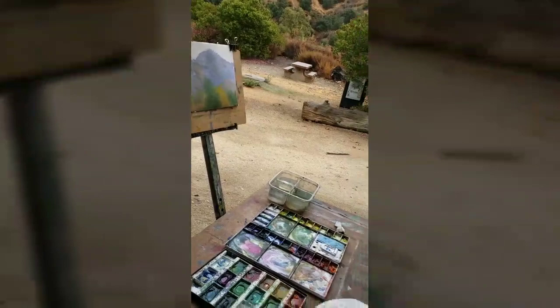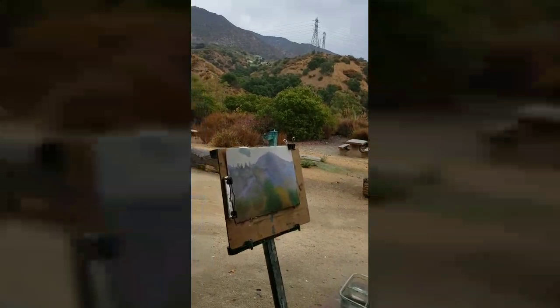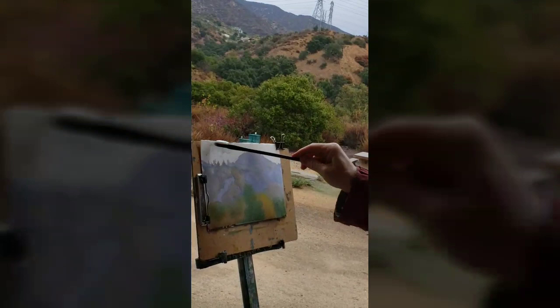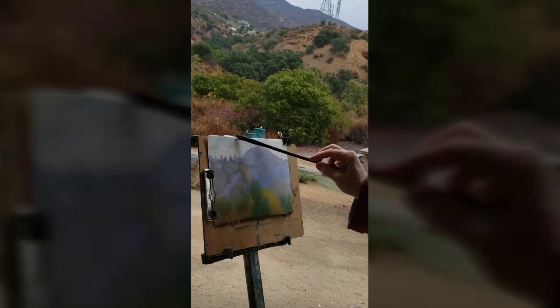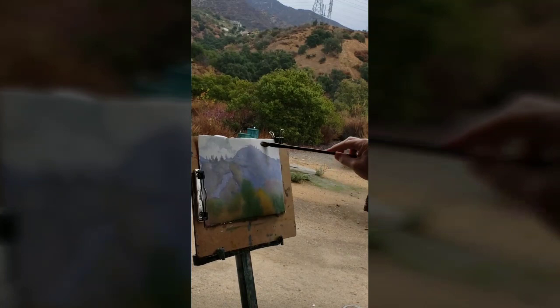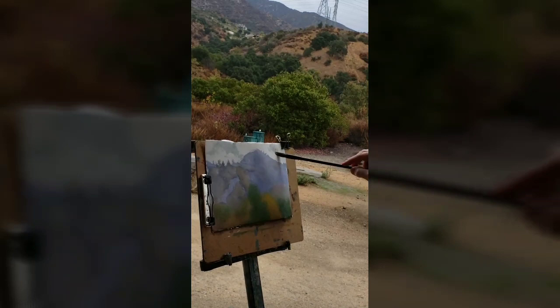All right, so I can come back here and just, I mean, they're much lighter than the value of this, so I need them to be much lighter than that. But I'm just going to let the brush do the cloud. Watch. I'm just dry brushing. That's kind of a wet dry brush, if that makes any sense. So I'm getting a dry brush edge, but I'm getting some wet into wet as well. I don't even know, I would call it a semi-dry brush.